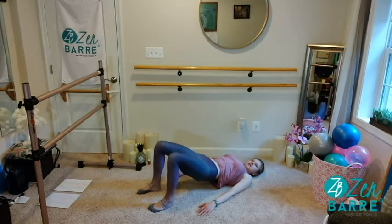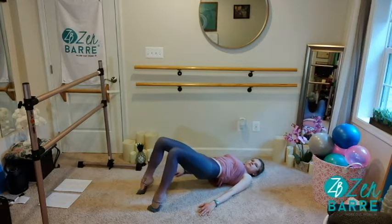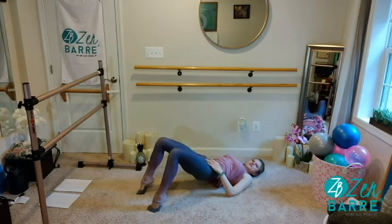Eight. Two sets of eight. We're getting the obliques too. You'll feel your side working in addition to that right butt cheek. Keep squeezing. Eight, seven, six, five, four, three, two, one. And maybe we're going to do eight more, two sets of eight pulses just to finish here before we widen the legs and get the glute min.